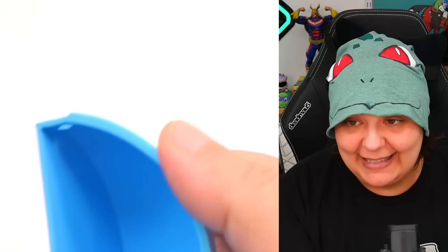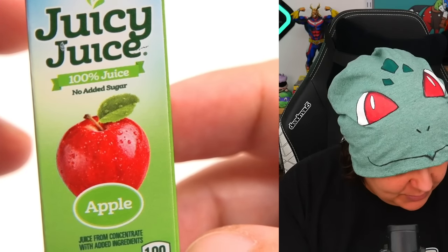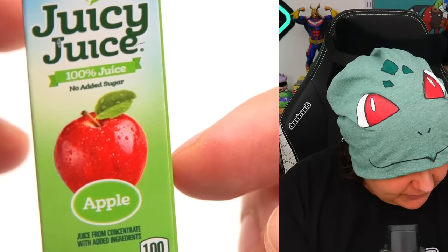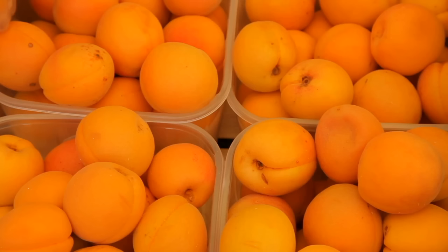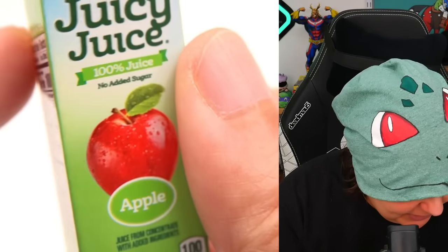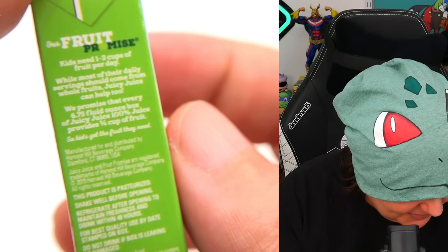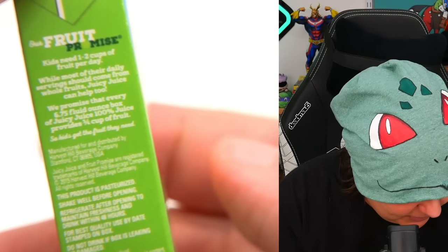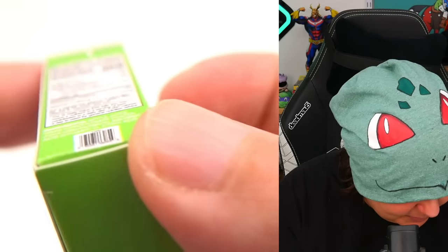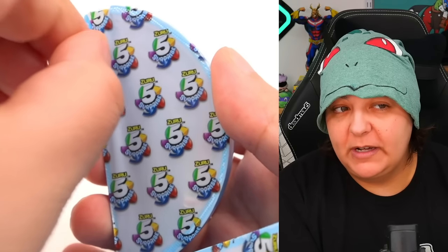Another juice — we're getting like liquids today. We have a Juicy Juice apple juice. We did get this one in the previous unboxing. It says no added sugar. I do love apple juice. Let me know in the comment section below what your favorite kind of juice is. I really tend to like mango — mango is pretty good — and peach and apricot. I like them thick. Here's the side with the nutritional information, the other side, and the front and back look basically the same.